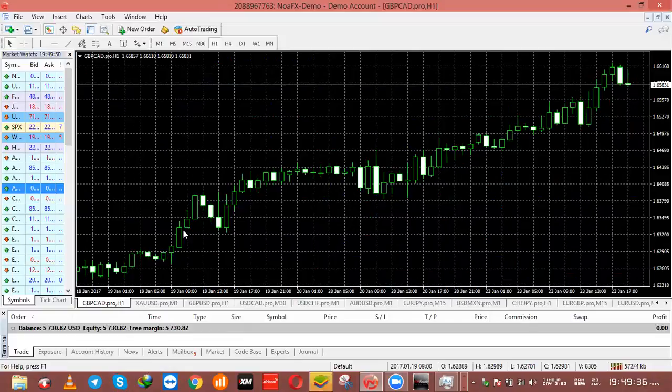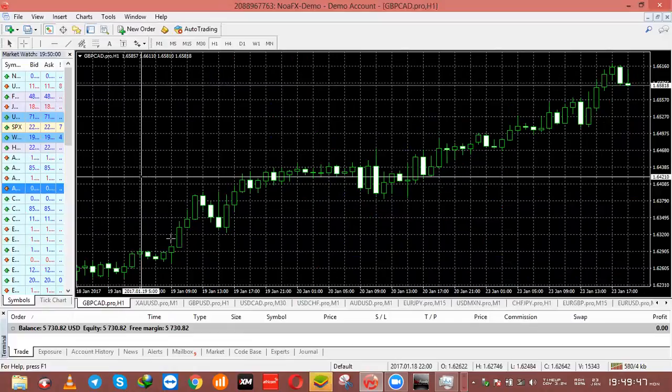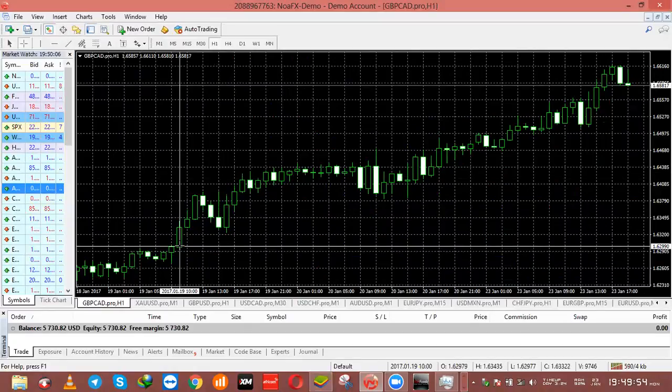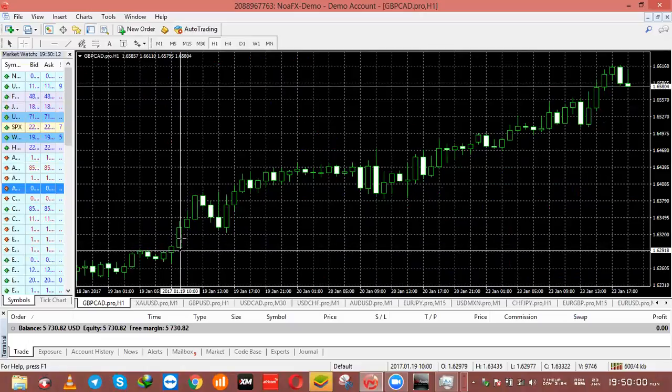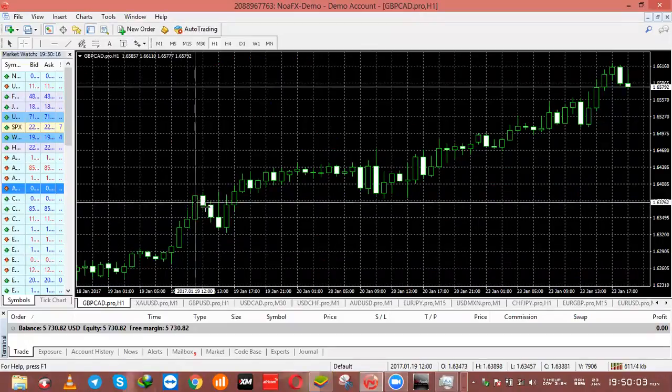When we say this is a 1 hour chart, it means that this candle here is showing us the price movement during an hour. This candle here is showing us the price movement on this date, the 19th of January, from 10 in the morning to 11 in the morning. This candle starts from 11 to 12, this from 12 to 1, going like that.